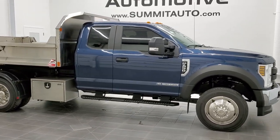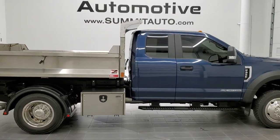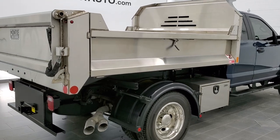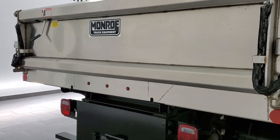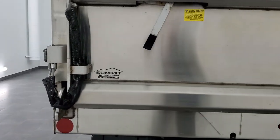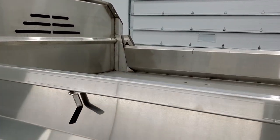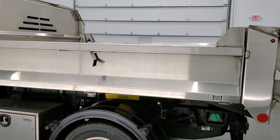This is Stockmer 11317. We are here at Summit Automotive in Fond du Lac, Wisconsin, your new and used heavy-duty truck headquarters. Today we are checking out this like-new 2019 Ford F450 extended cab, 60-inch cab-to-axle XL dual rear wheel. This one has a Monroe 9-foot dump body on it, stainless steel, really nice condition. We'll show you how that works in just a minute. First we'll do a walk-around.